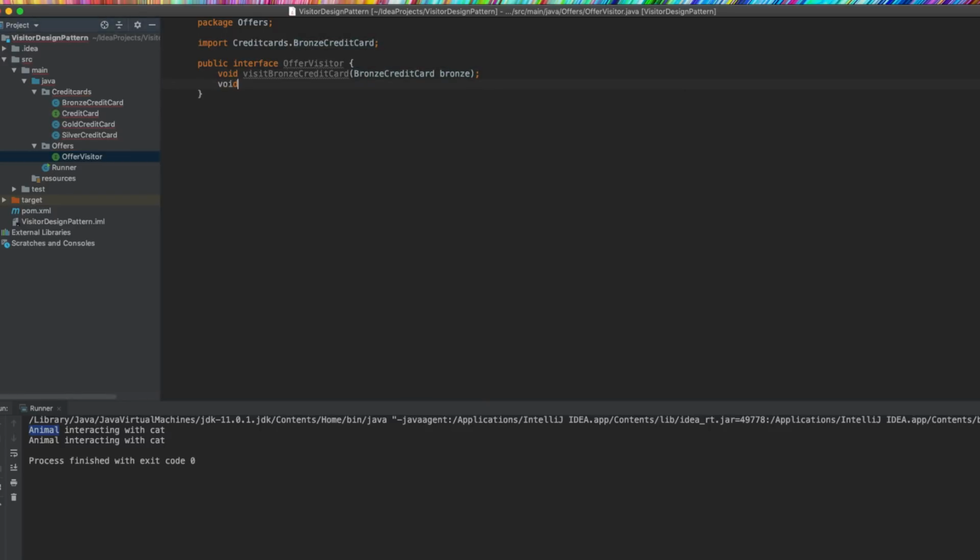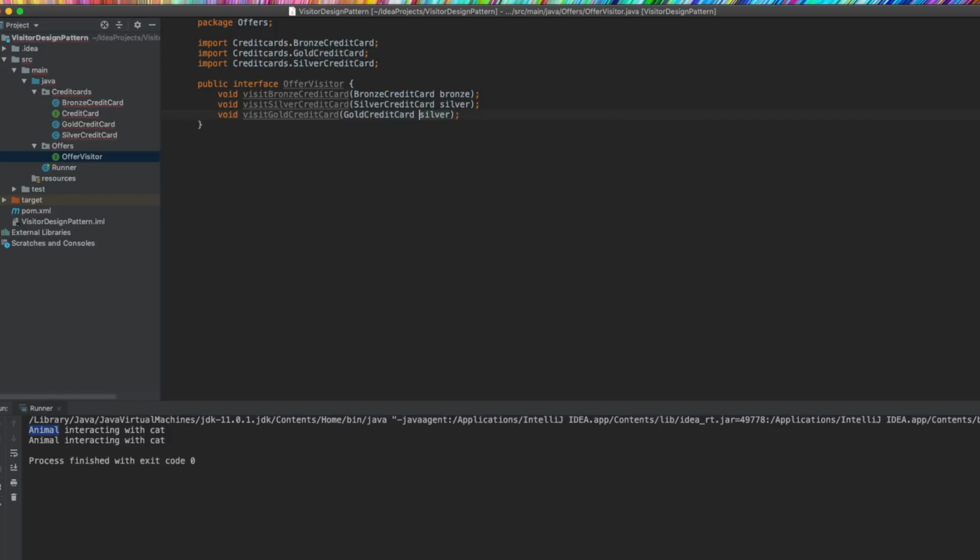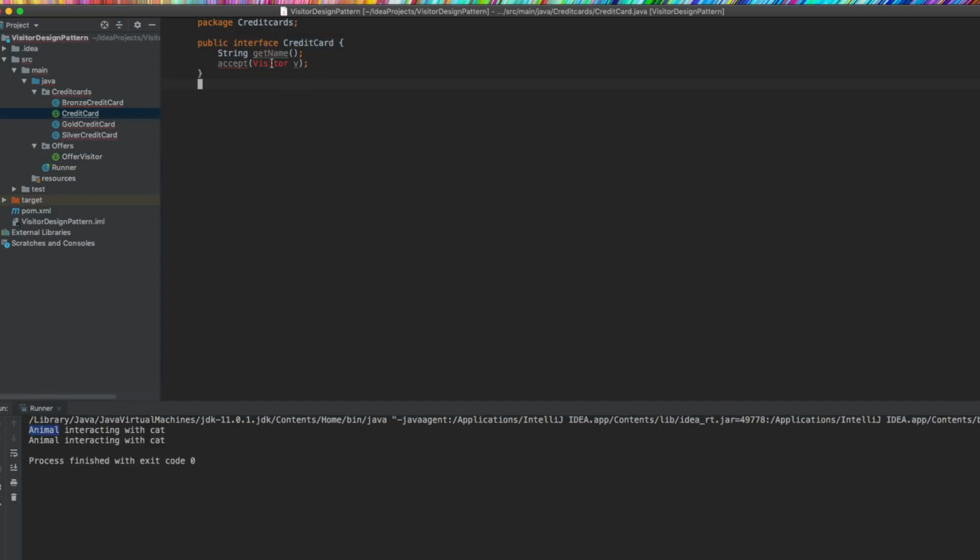We'll create a new method called visitSilverCreditCard, and it will take in a silver credit card instance. And this is going to be the offer visitor. So now we can go into this original interface here, and we'll just change this to offer visitor, and it will be a void method.